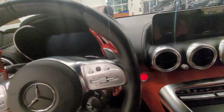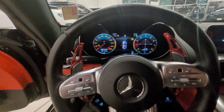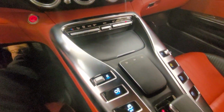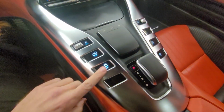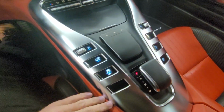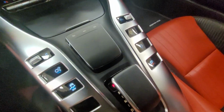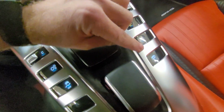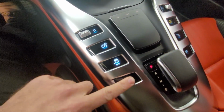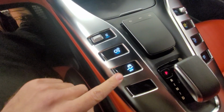So I'm gonna go ahead and fire it up. There we are. As you can see here down the center, these things are all buttons to do different things. I'm a big fan of that. It's kind of nice. There's an active exhaust on there, which you can open up and close. It'll change how the vehicle revs. This does nothing. This is nothing at all. There's no button. It doesn't click in. The rest of these will click in and click off.